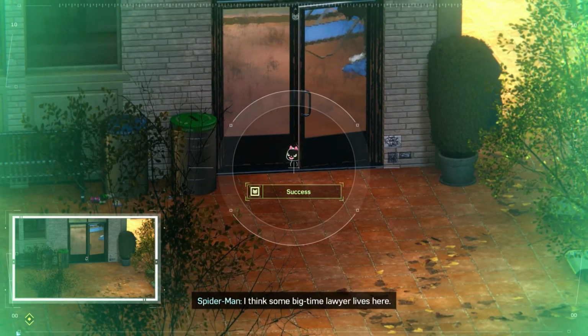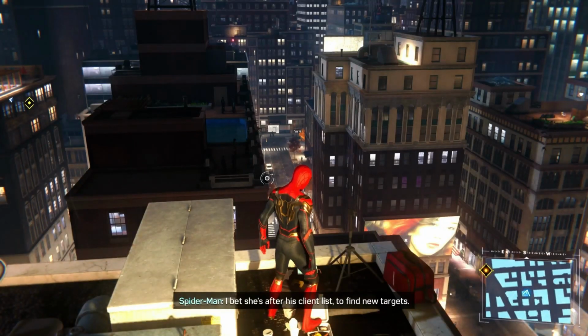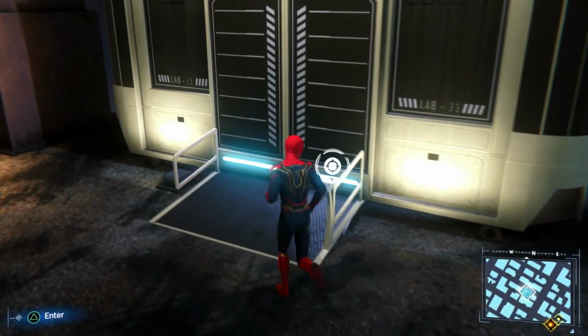I think some big-time lawyer lives here. I bet she's after his client list to find new targets. Oh, maybe she's in trouble and she's trying to protect herself. She's one smart cat. Right, okay, so now we're here.